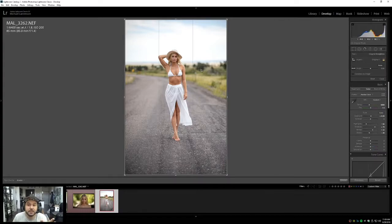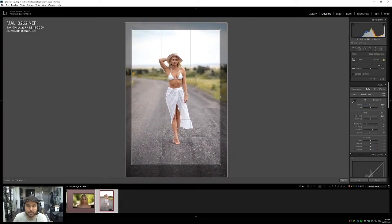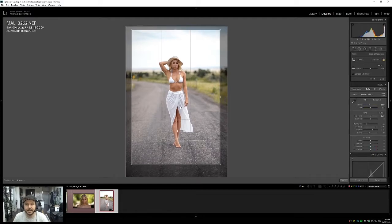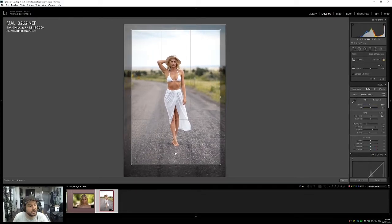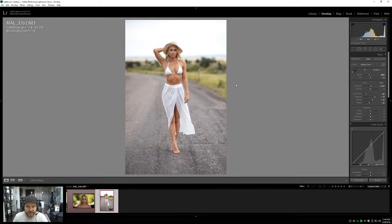But now the question is, if we crop in a little bit and we can straighten this out, are we losing any vital storytelling elements? Well, we're losing some road, but we still have plenty of road. We're losing some of the bend in the road, but we still have some bend in the road. We're losing some of the sign. That's fine. I find that visually distracting. And we're losing some of this sky, which is just empty sky. So are we losing anything by doing that? I don't think so. Now, do we want to crop in so tight that we just see that the road bends and that's it? Up to you. For me, I have no problem cropping in this tight, but it really depends on how you want to tell your stories.